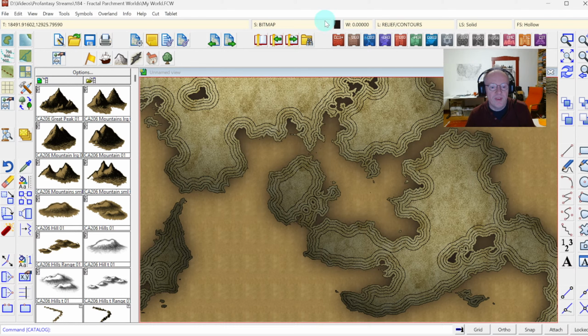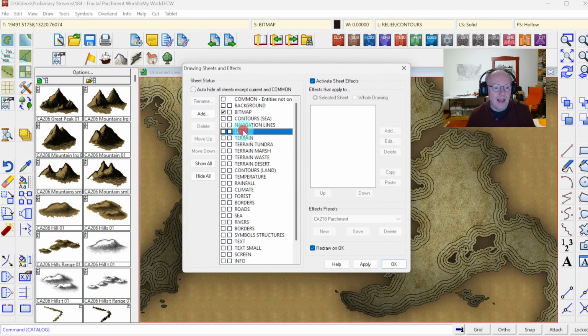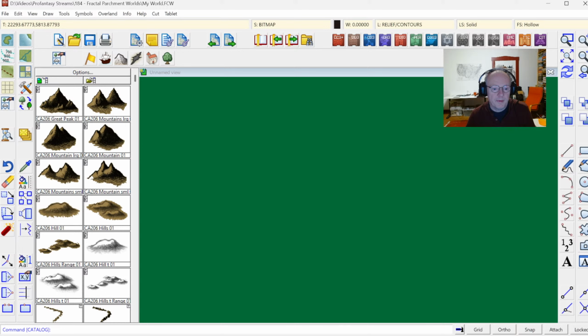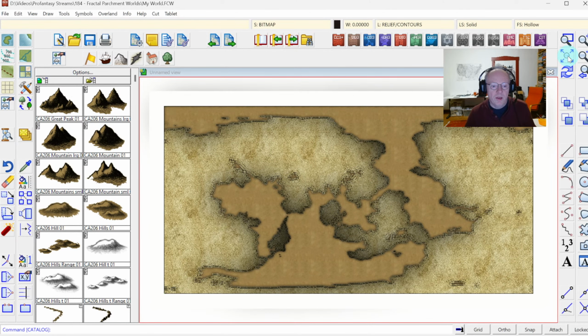Let's see whether we can change that a bit, for example by making the land contour inner glow a bit weaker, exactly as Sue said. I think it's the dark glow, and that would be on the land sheet. We have two glows here, so we've got to check which is which. This is the inside glow, and let's make this quite a bit smaller. Yeah, that's already a lot better. There we go, and this is much more to my liking.